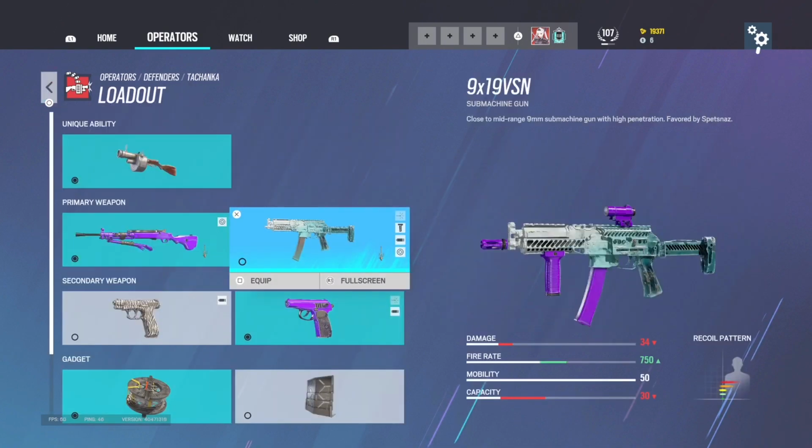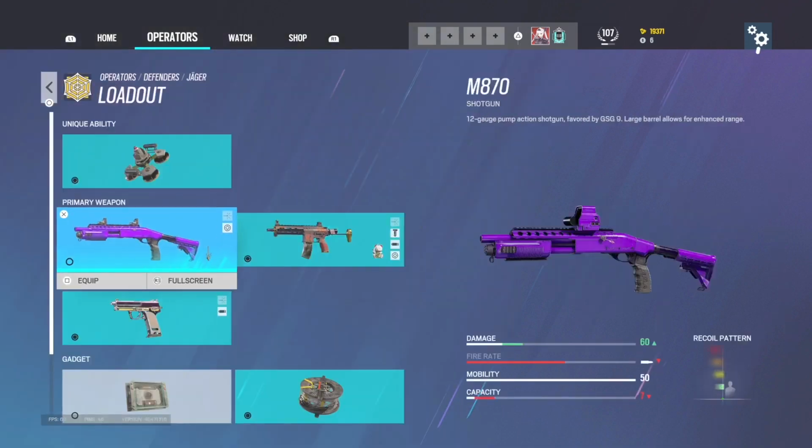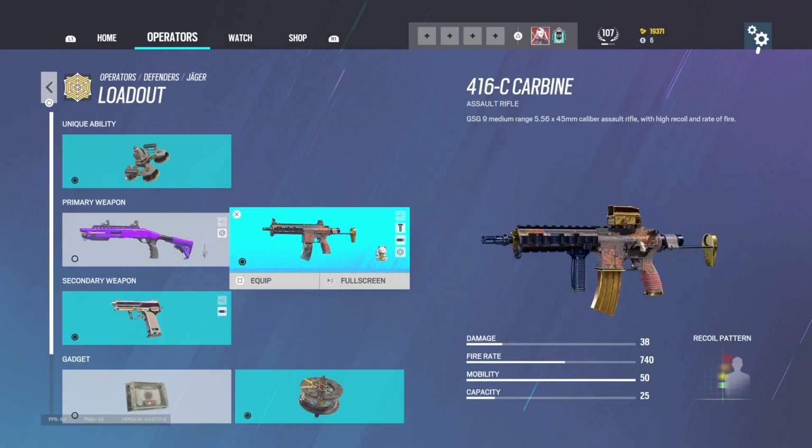Of course, y'all already know. Anyway, Jäger, I don't really run the shotgun, but y'all already know what I would put on it. You can guess by now. Hollow B, flash hider, and vertical grip.